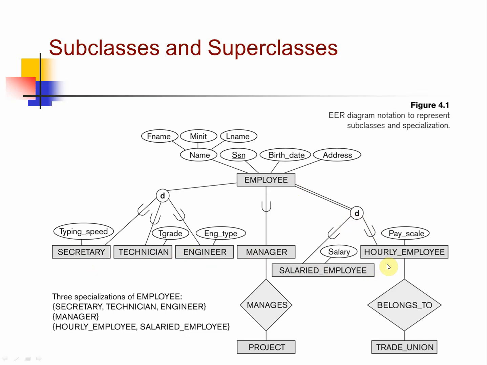and all the rest of those are subclasses. We will have a separate bulleted item to talk about the single line and double line, which represent the same idea of the total and partial relationship constraints. And then we will also discuss the small circle, with a D over there, what's the meaning of that, versus if we put an O over there, what's the meaning of that. So we will see that pretty soon.